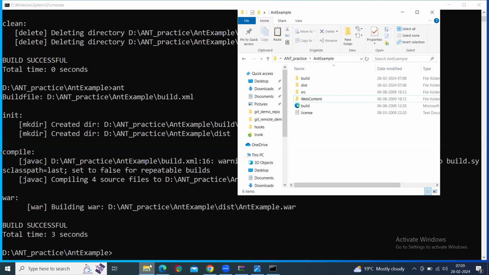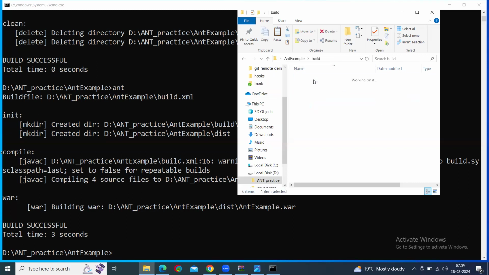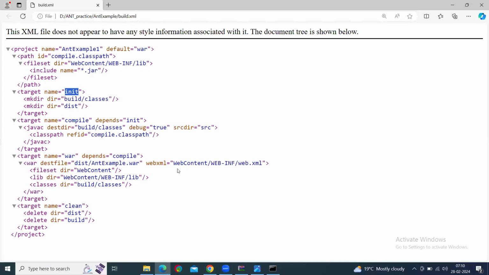Now you got this as a final package. Now try to understand how this ant works. Open that build.xml.